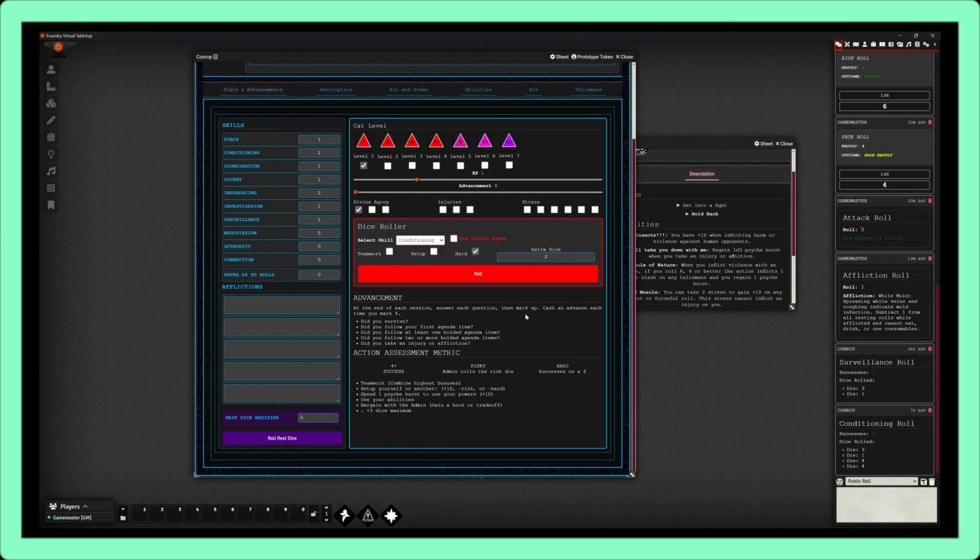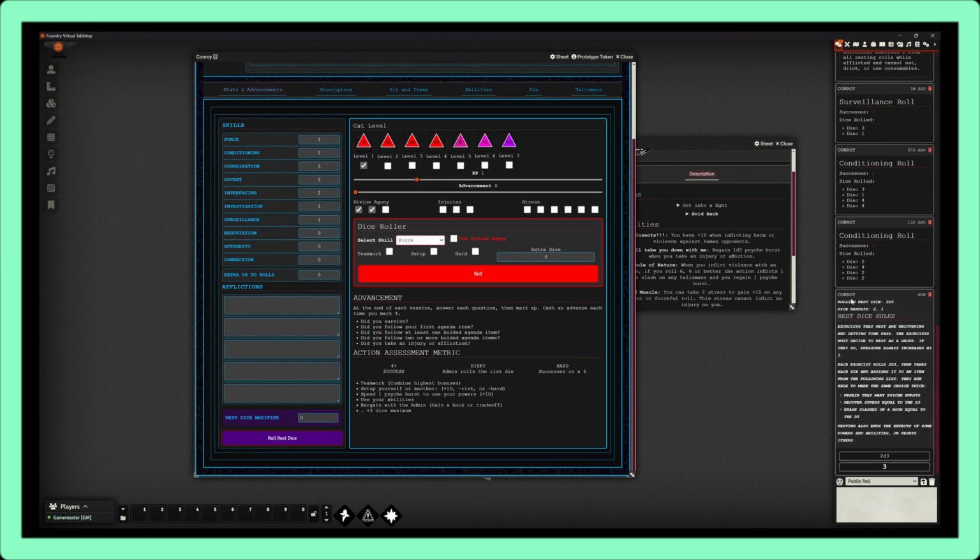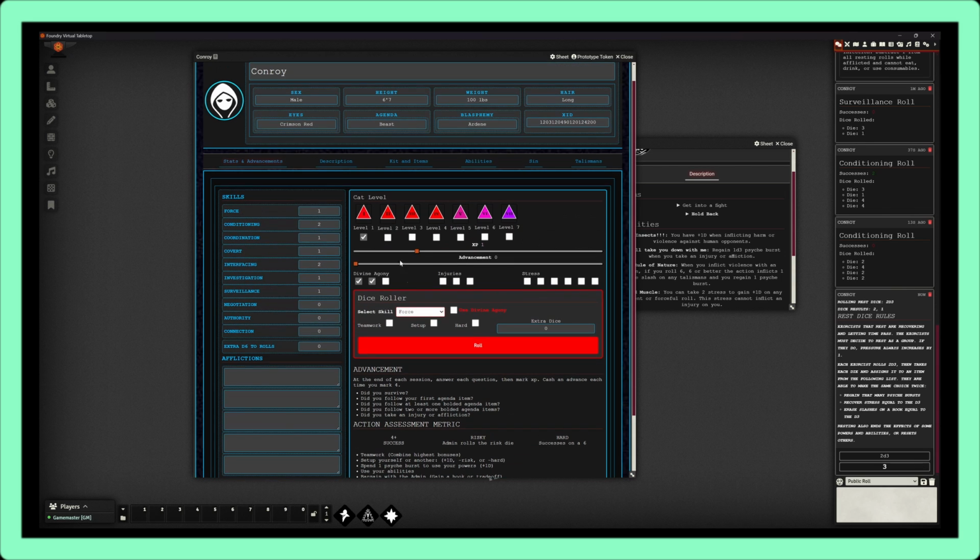And if you have a hard roll, that means that they only succeed on 6s. So if I click roll here, you see how none of these were 6s? Even though I have a 4, you would think that I would succeed, but no, on a hard roll, that would be no successes. In the game, you have a resting section and you roll 2d3, and if you roll that, it will then give you instructions on how to use that.